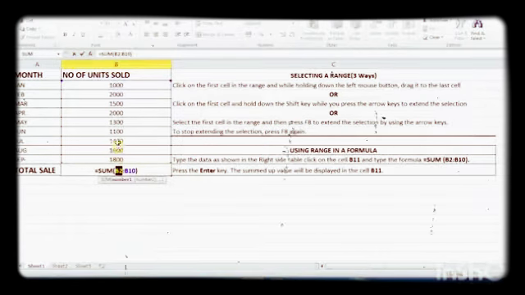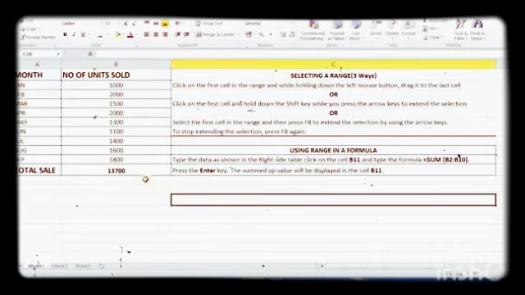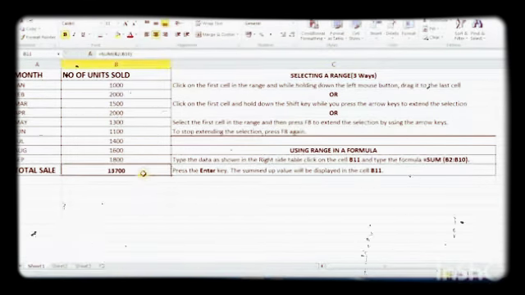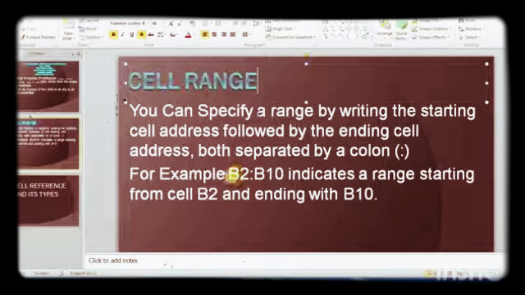B2. And what is the last cell? It's B10, and they are separated by a colon. So isn't it specifying a range over here? From here to here, a rectangle is forming. So this is called a cell range. I hope it is clear to you.